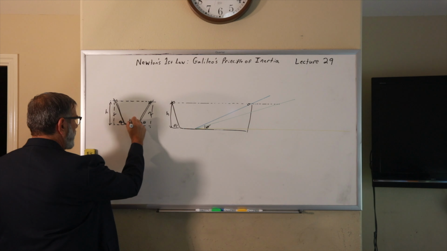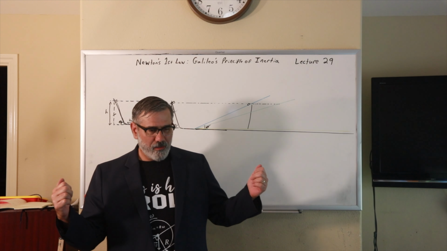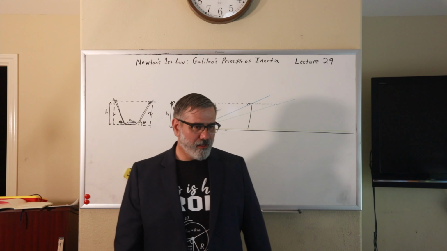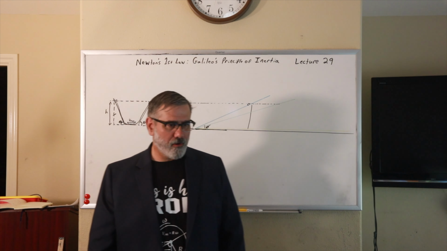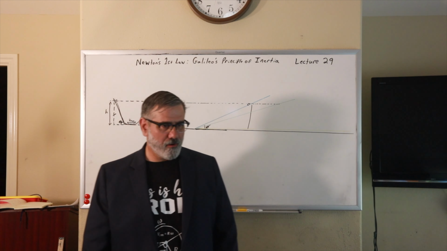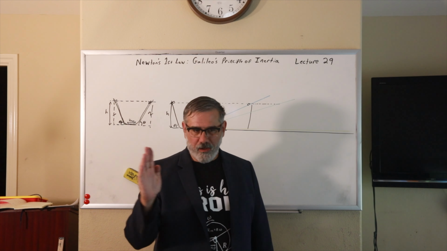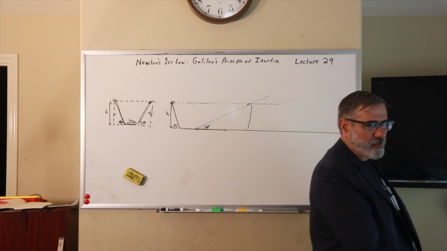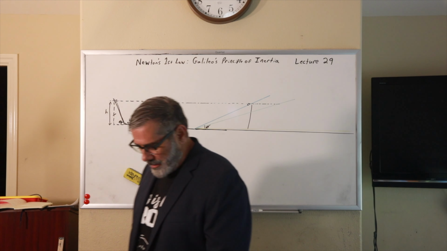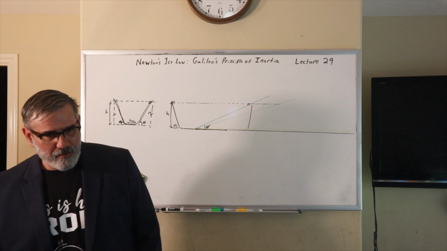The guy got away from the spaceship and he's floating out, right? It was a real problem, because if he didn't have some thrusters or something to get back, then he's just going to float out in space forever, right? Yes, because that's how things work in space. If there's no gravity around you, you're just going to keep traveling on at whatever speed you happen to be at, okay? But Galileo wouldn't have had any of that movie insight, because he wouldn't have seen any of those movies, okay?